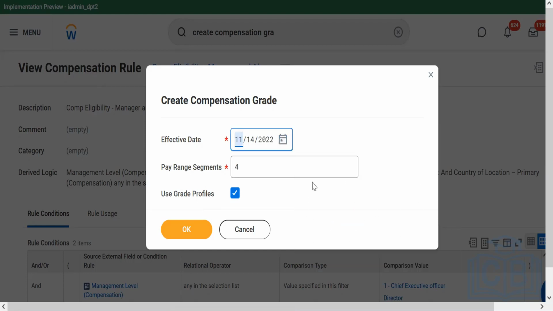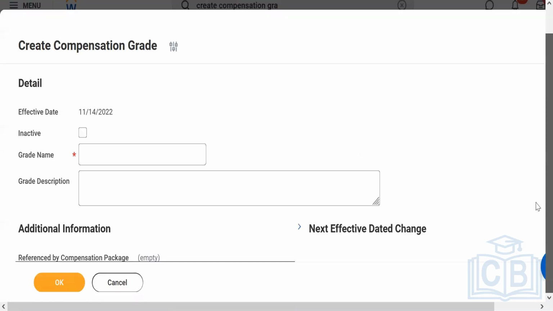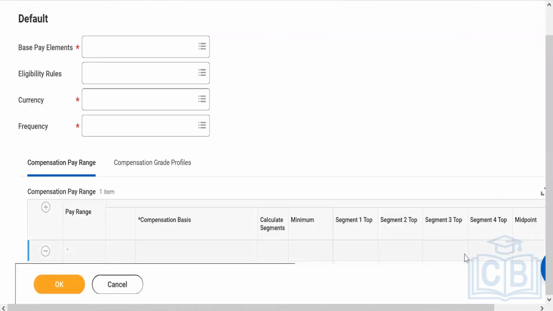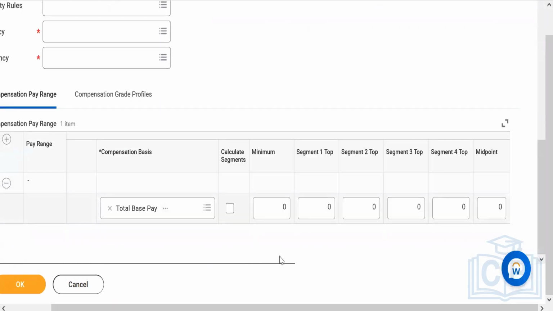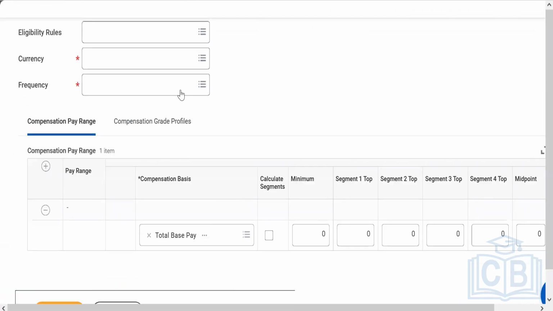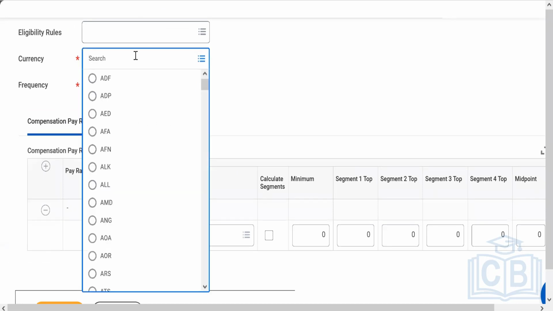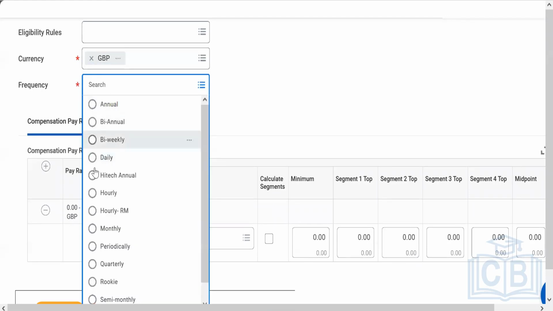I'll give an effective date of 14. These are the segments I can say. Let's say the position is currently for UK, GBP, London position, with frequency monthly.